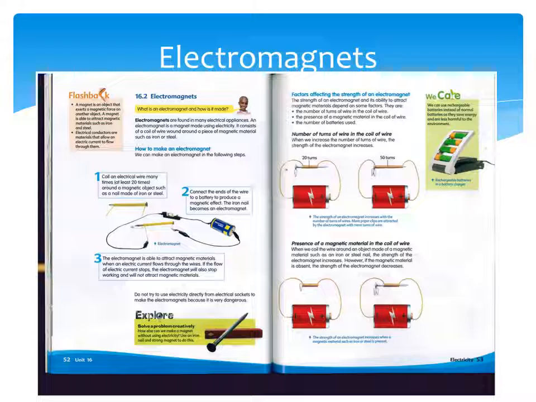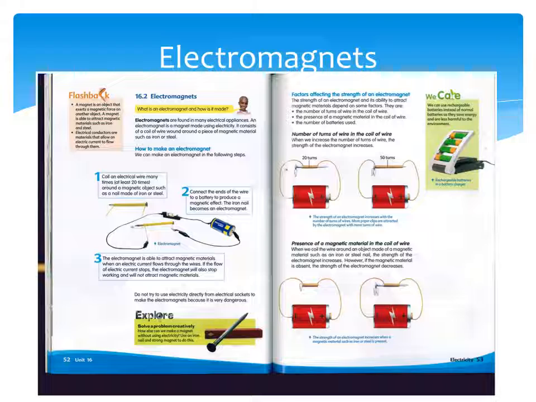This could be difficult for you to do the experiment at home because you may not have the wires or the copper wire that you need to turn around the iron, which is the magnetic material. However, you need to understand a few points here. Look at the picture on page 53 and look at the two batteries. One has 20 turns, one has 50 turns. It's a battery connected to two wires, and those wires are connected to a magnetic material around which the copper wire is turned.